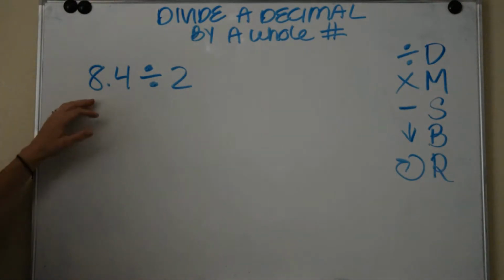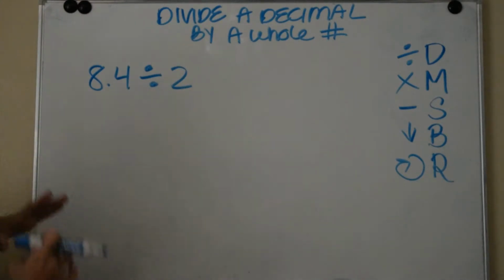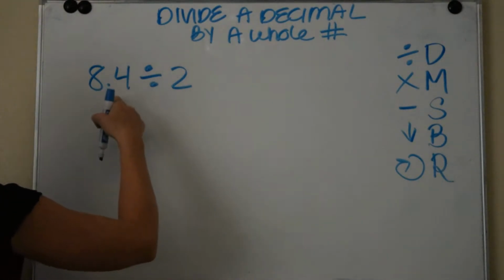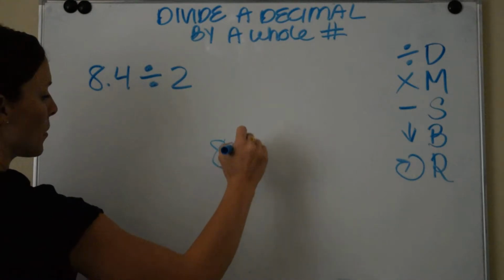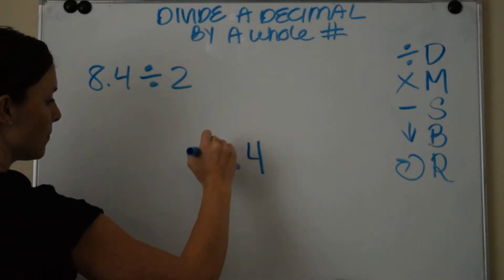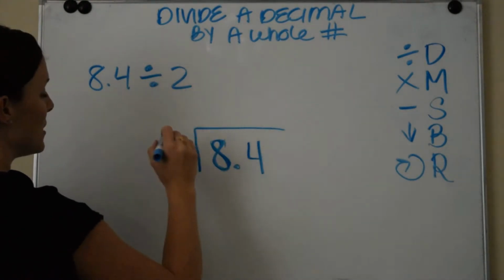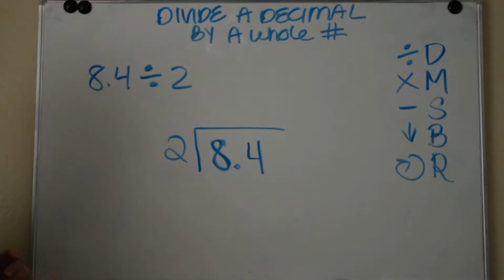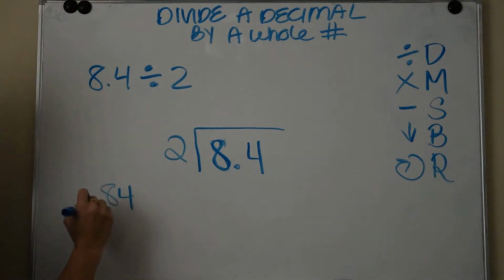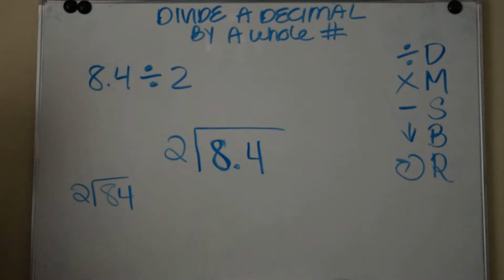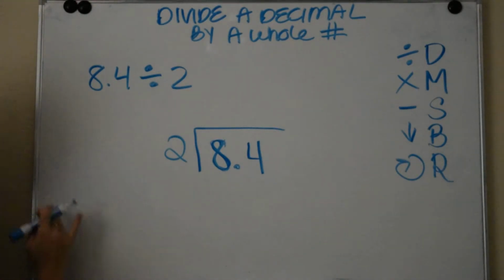All right, so our equation is written horizontally, but we need to set it up with our box. So the 8 4/10 is the number that's being divided, and it's being divided by a 2. You might think, whoa, what do I do with that decimal, right? It kind of looks like I'm just doing 84 divided by 2, which is going to look like that in just a second, and here's how we do that.